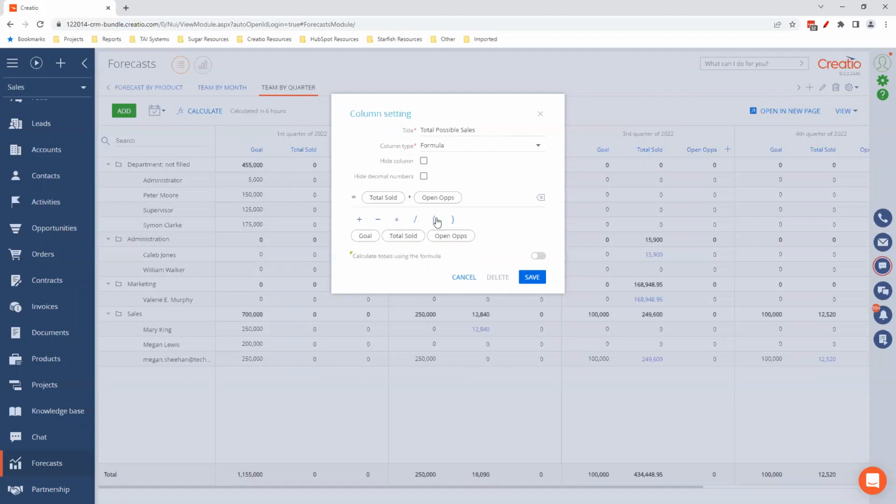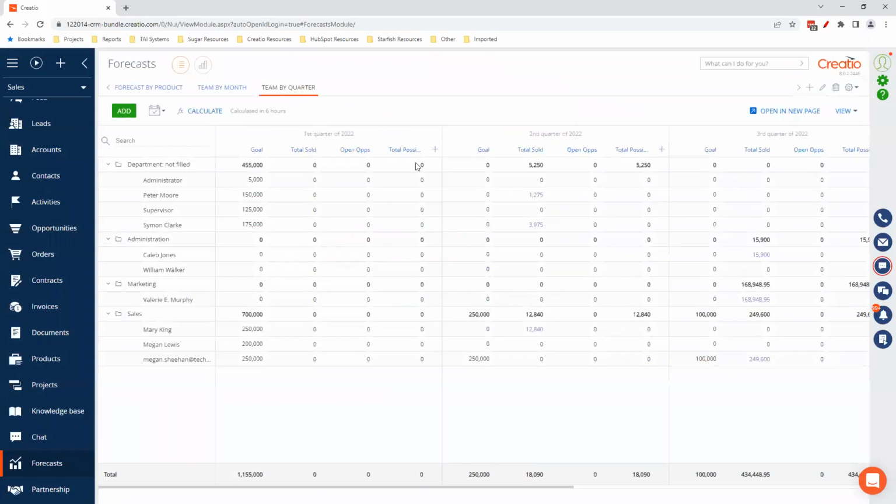So I can choose what sort of math I want to do, just basic operations here. Do I want to calculate totals for the groups here? Yeah, let's go ahead and do that. And so it will then add up those two values for me to get my total possible sales.